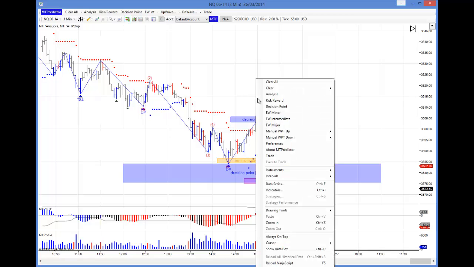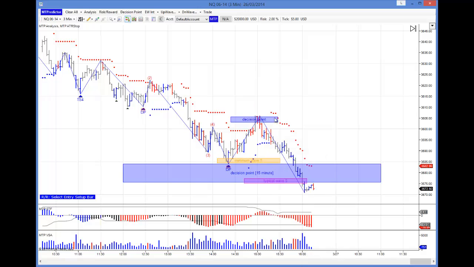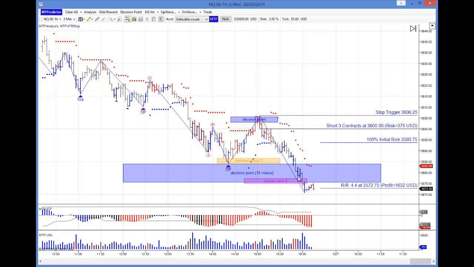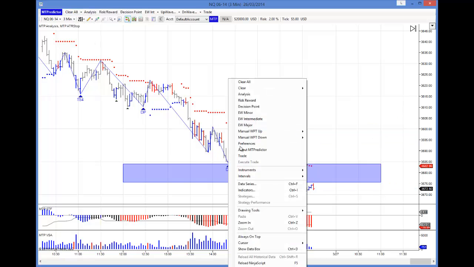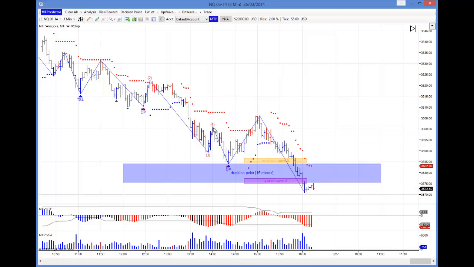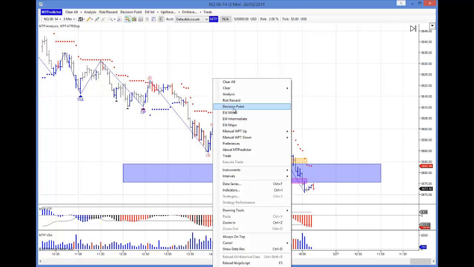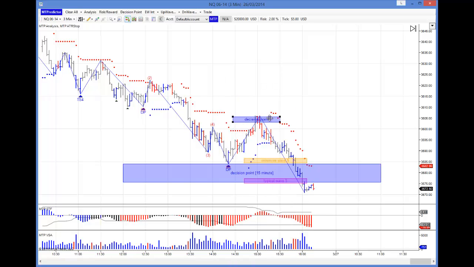So if you're really an aggressive trader and you thought the market was going to keep on going down, you could have decided to take a short trade on that as well, but that would have been for you to decide. Nevertheless, you would have had that area of resistance on your chart in advance, because that is the area where a market is likely to go to and make a minor high or low after a complete 5-wave sequence, which is what we got here.